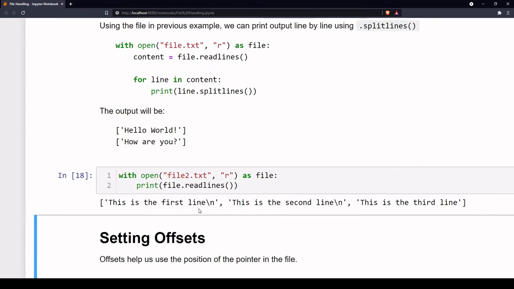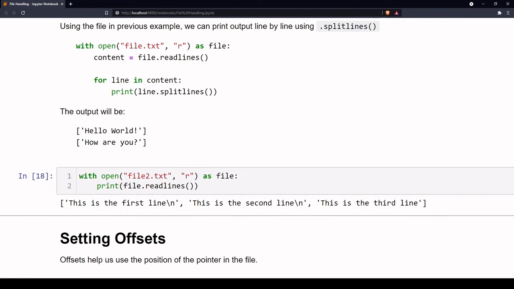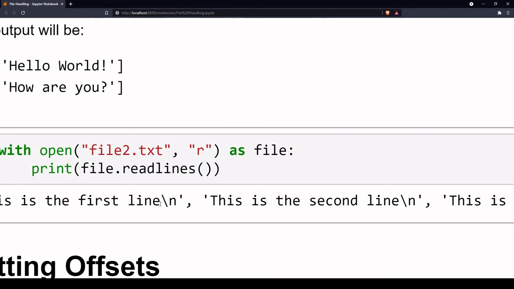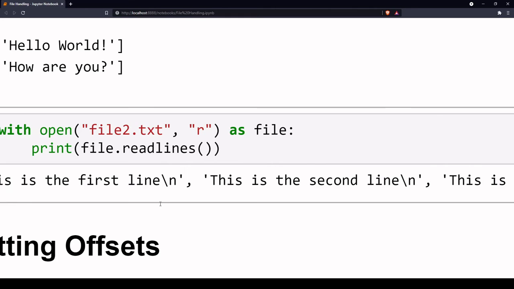Okay, so you see we got a list of the strings in the file, and you can see the backslash n is there. We couldn't see it in the last one because we printed a string. When we print a string, the backslash n is decoded, you could say, when we output that string. So it takes the content after the backslash n to the next line when we are using the print function as well.